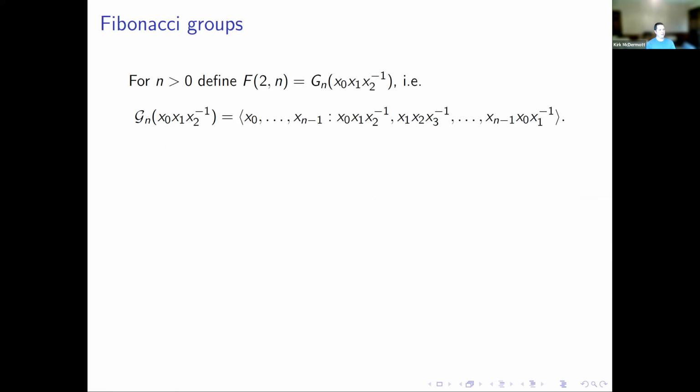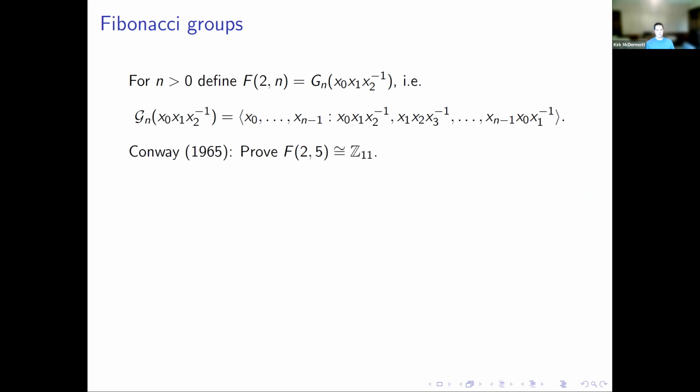Some examples here to begin. First, the Fibonacci groups. Here, the relation is x0 times x1 times x2 inverse. It's considered a Fibonacci relation because you're saying there that the product of x0 times x1 equals x2. So that's the Fibonacci spirit there. And again, what these cyclic presentations do is they shift each relation. So notice each index gets shifted up one to form your next relation. And by the time you get to the nth relation here, if you were to shift it up one more time, you'd be looking at x0, x1, x2 inverse, so you'd be back where you started. So again, these are all balanced presentations.